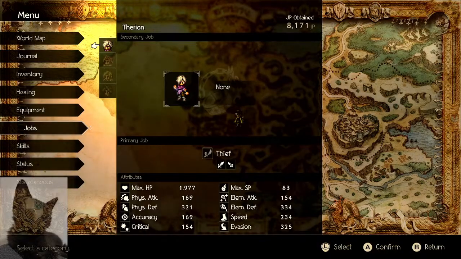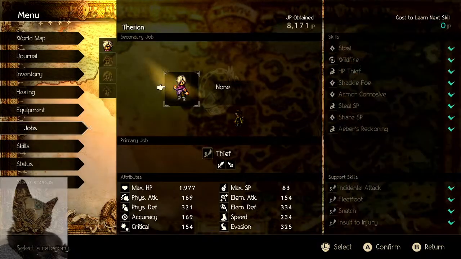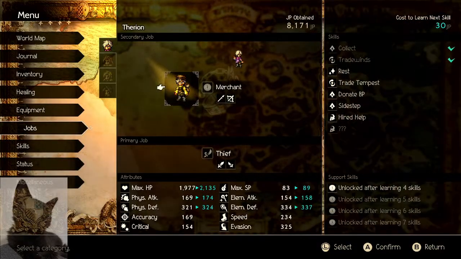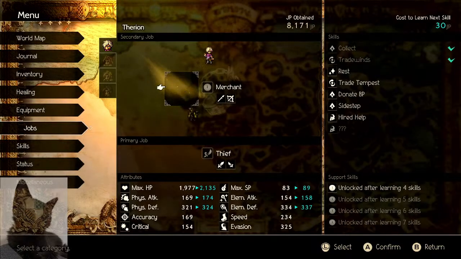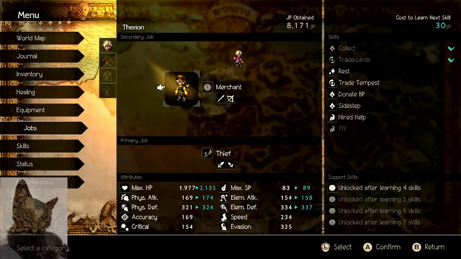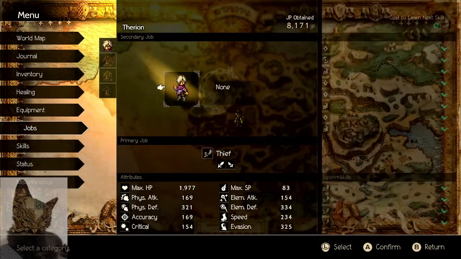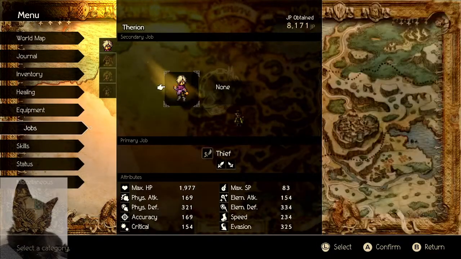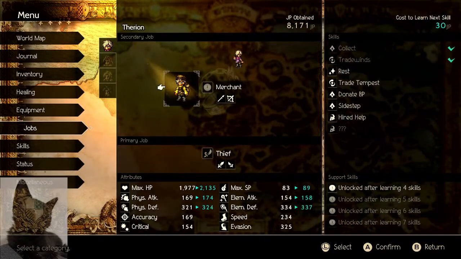So for example, now the primary job of this one is the thief, right? And I can swap it to merchant, and then you will be able to learn a bunch of new skills and another bunch of support skills as well. Yep, so that's that.